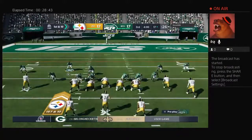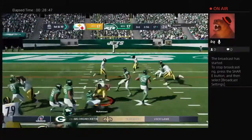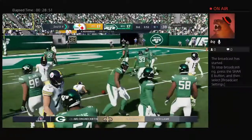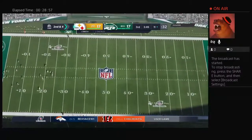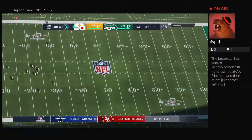So from the 17 now, here's a 1st and 10. Here's Muhammad. And he's brought down just outside of the 10 at the 11. It's a 6-yard gain on the ground, and that'll make it 2nd and 4. That's a really nice job by them picking up the run blitz and detecting it and blocking it and turning it into a nice run.